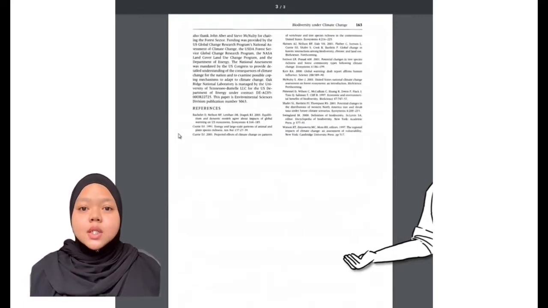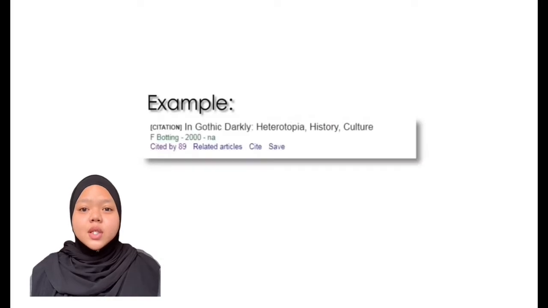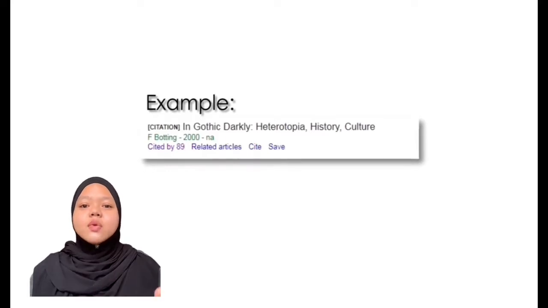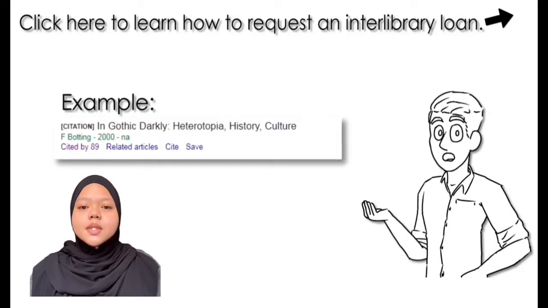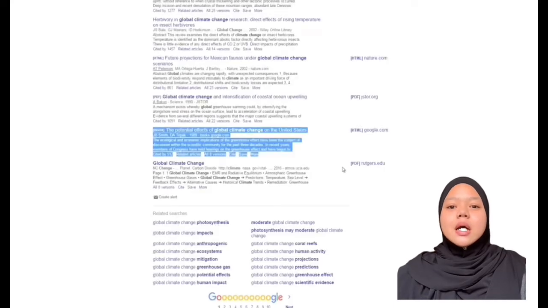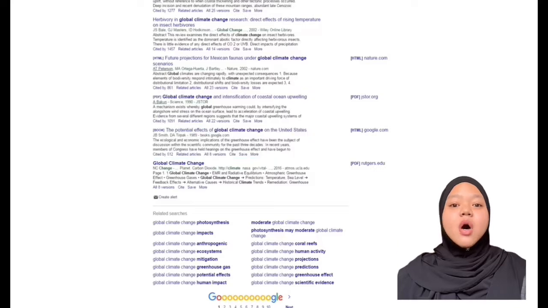Moreover, it should be noted that some of these results will not actually take you directly to the text, but rather show you a citation of the work. This is usually done for published works that can only be physically obtained. Even so, if you want to use any of the sources, you actually can request it through Interlibrary Loan to request their physical copies.